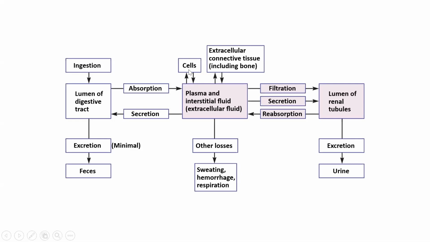So we know we have communication between our cells, right? Our cells are communicating across the cellular membrane and into the plasma as well. We also have communication between our connective tissue. So bones and ligaments and tendons, they can regulate or communicate water in between our plasma and those tissues as well. And then we have communication into the kidneys.